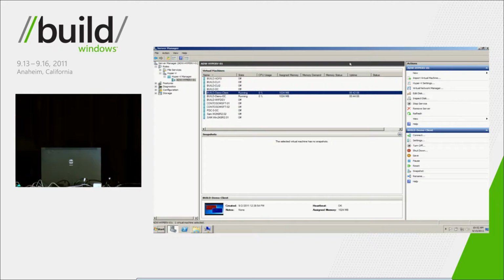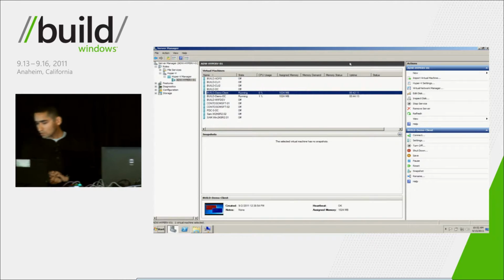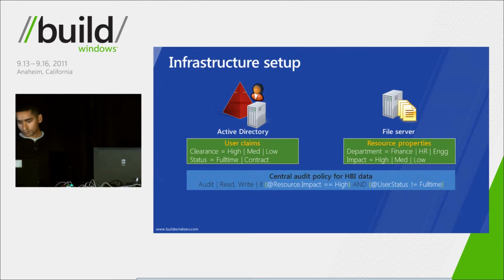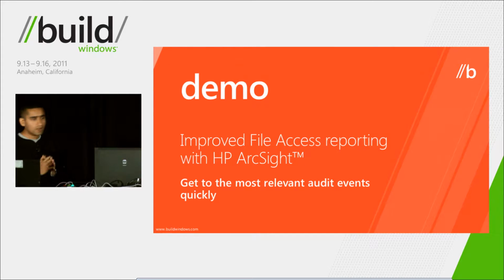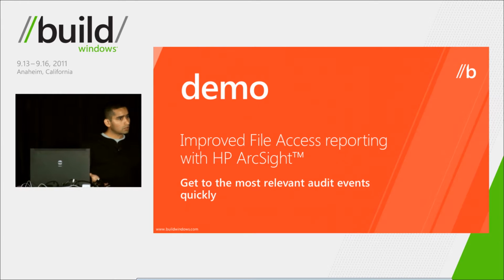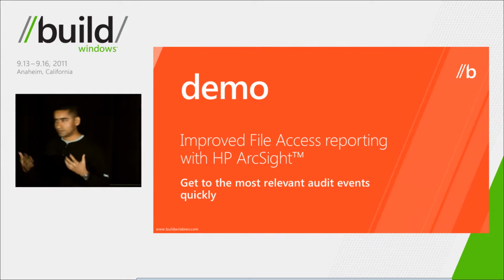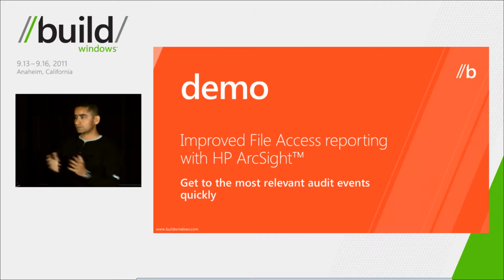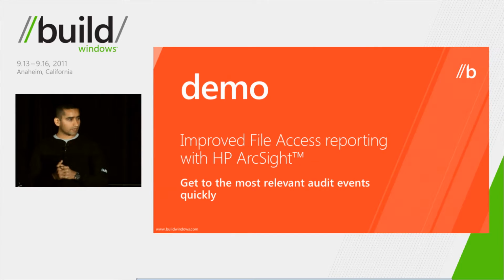Now, let us look at yet another example of how someone can leverage these audit events now to give you better forensic analysis capabilities. For that, we've worked with HP ArcSight. HP ArcSight is a partner that we worked with for the past 2 months to come up with a prototype to enhance their ArcSight console to give you better reporting about file access.